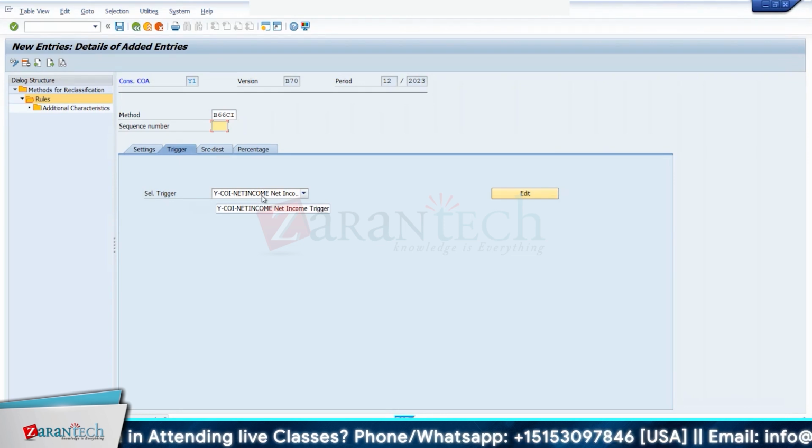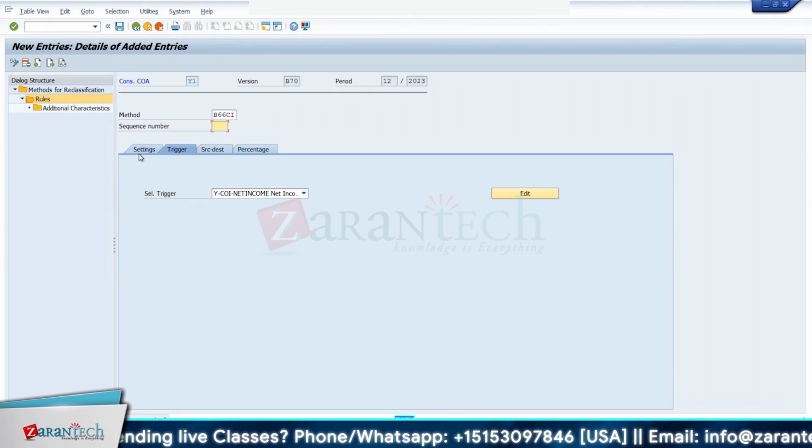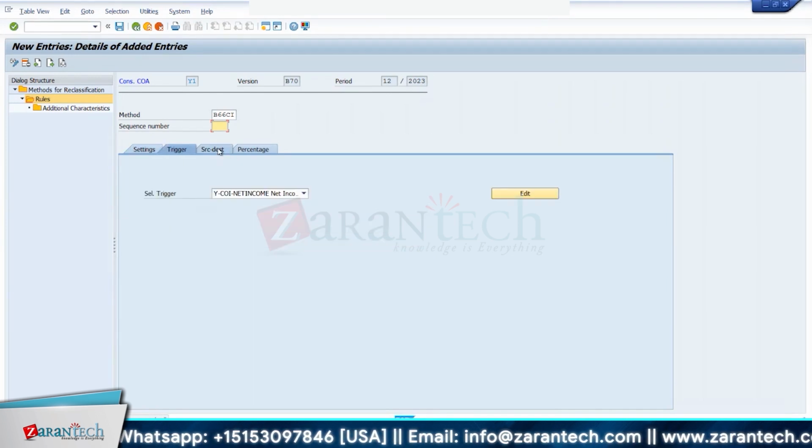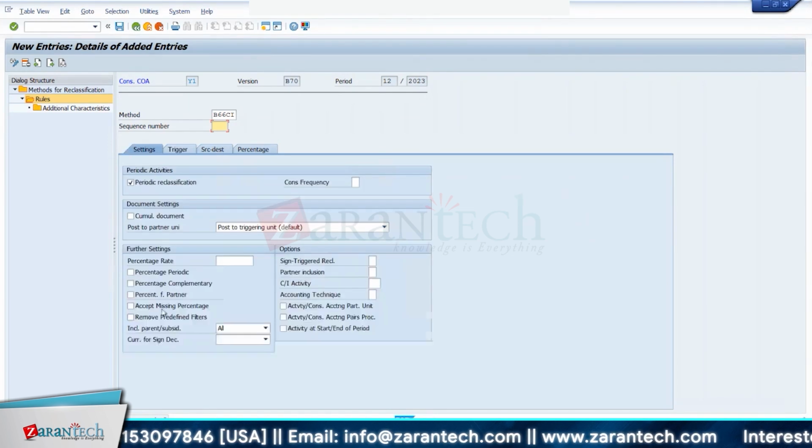You don't need to configure two steps. Directly, you can say the 25% elimination. For example, for FR00 from SW00, you can configure directly with a percentage complementary, where the percentage of profit will be eliminated and moved to NCA. If it is moved to NCA, the rest left out is yours.